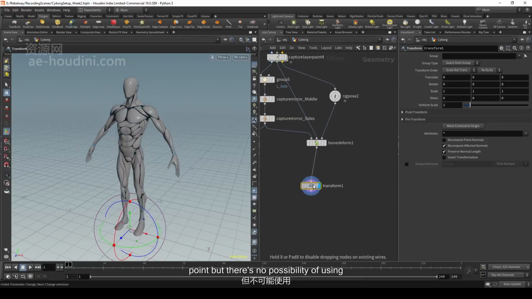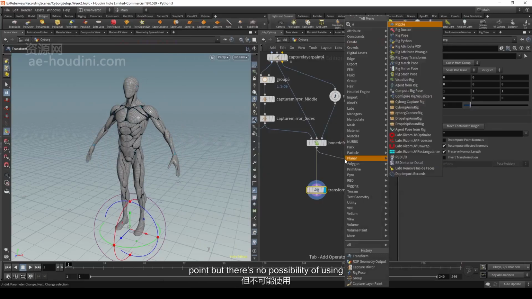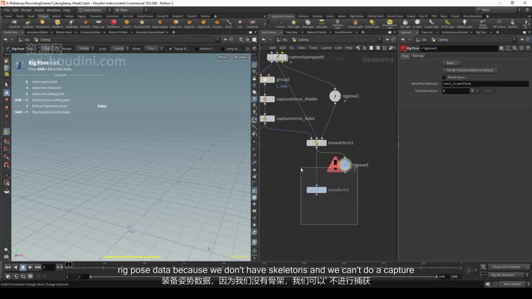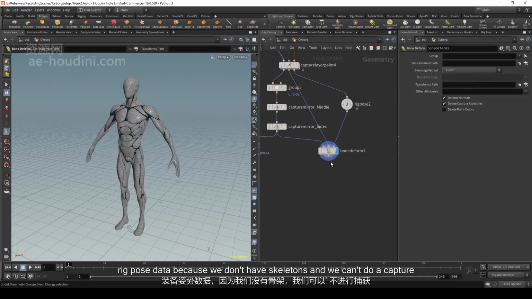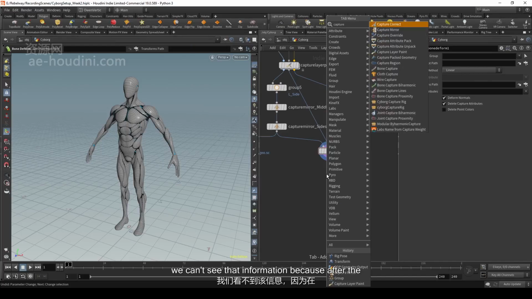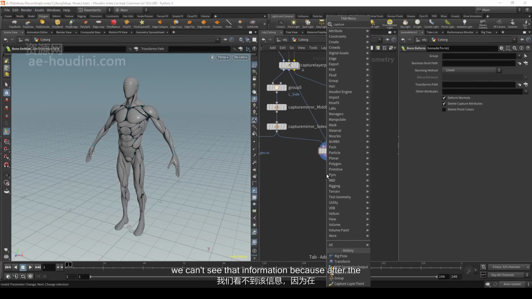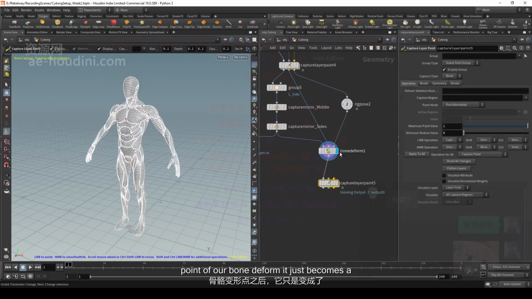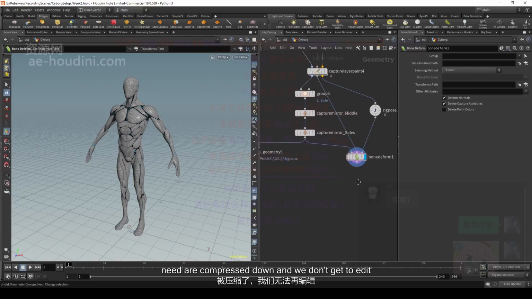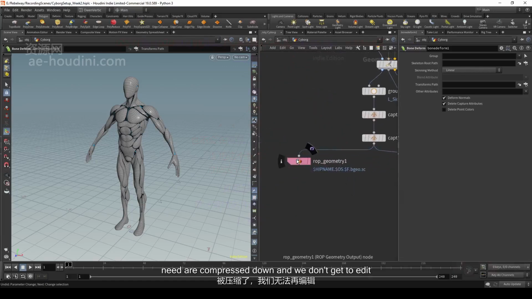You can at any point, but there's no possibility of using rig pose data because we don't have skeletons, and we can't do capture layer paint. We can't see that information because after the point of our bone deform, it just becomes a regular deforming mesh, and all of our attributes that we need are compressed down, and we don't get to edit them anymore.